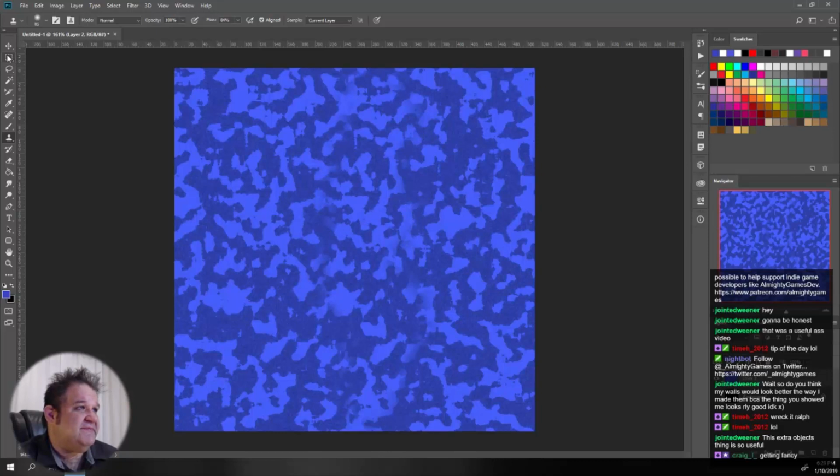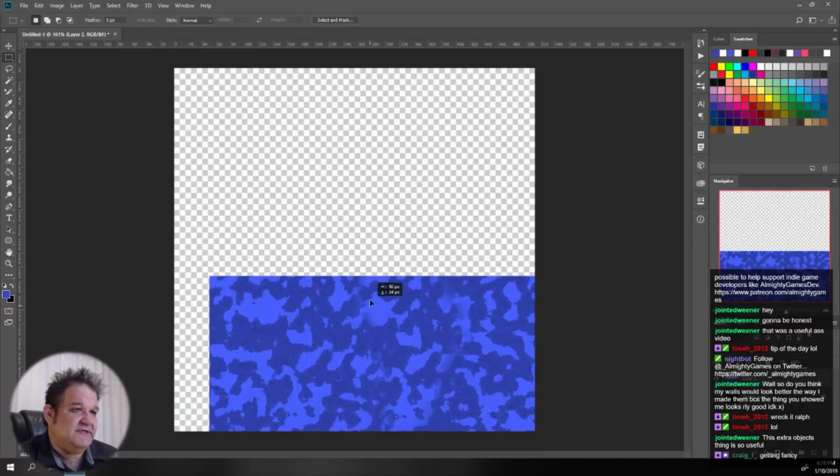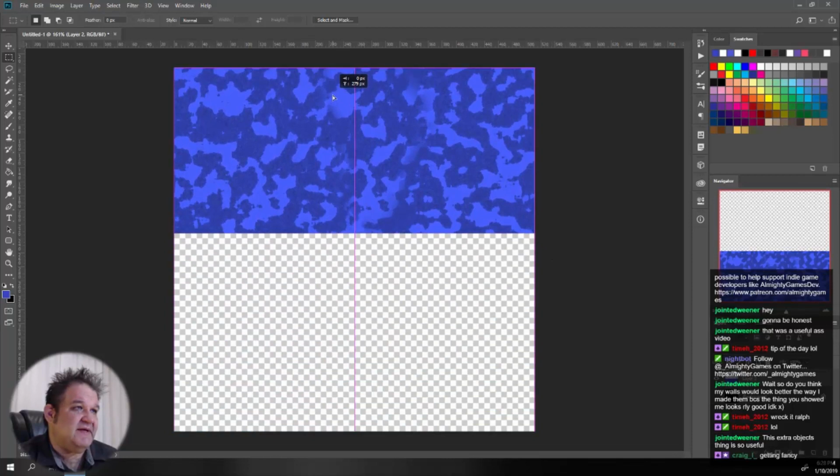We'll go and repeat the same thing vertically. So we'll use the rectangle again, grab this time half this way. So I'm going to cut that, hold Control, let go of Control, snap that up to the top.